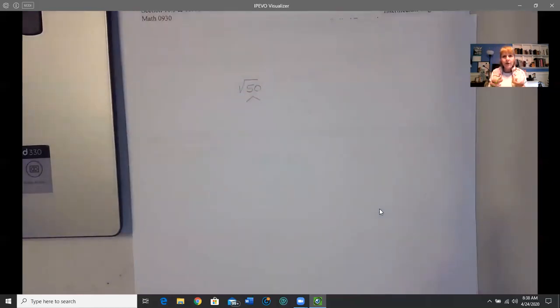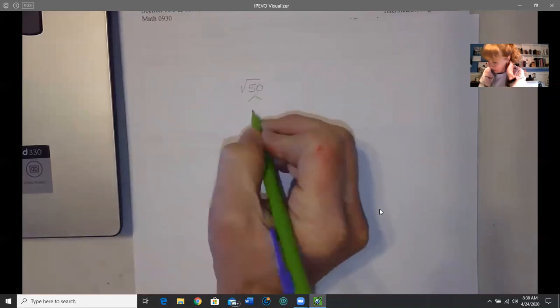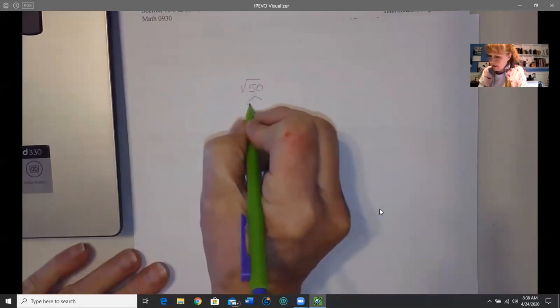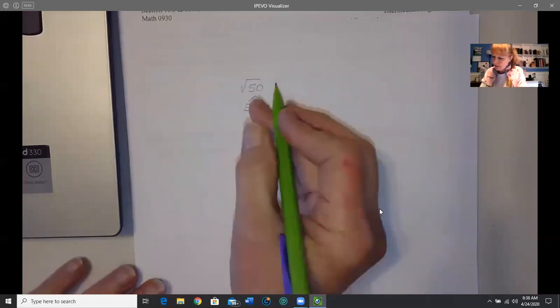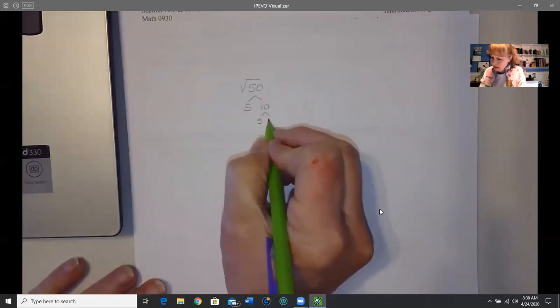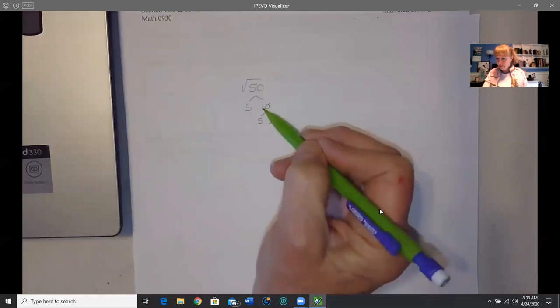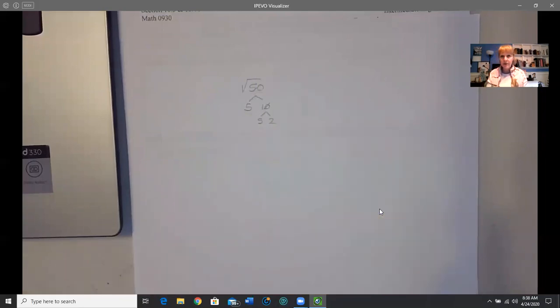So you make a tree diagram and you start with 2 numbers multiplied together that give you 50. You don't have to break it down into primes. As soon as you see 2 of something, you can take it out. Sometimes you do end up taking it down into primes, and we'll do an example of that. So 50, let's say maybe you said 5 times 10. That gives you 50. Now again, I don't recognize 2 of something, so I'm going to keep breaking this down. I broke the 10 down and I broke the 50 down. I cross them off when I break them down, so I don't try to include that 10 in the answer.